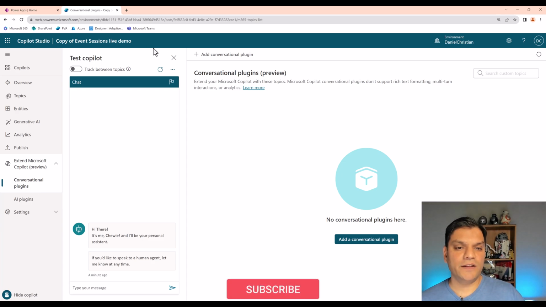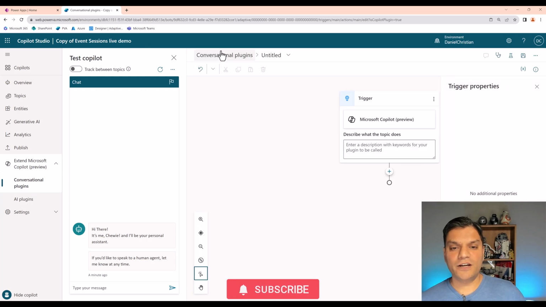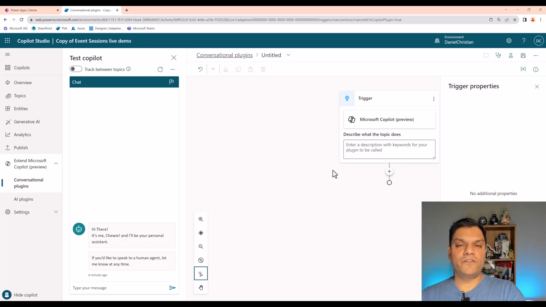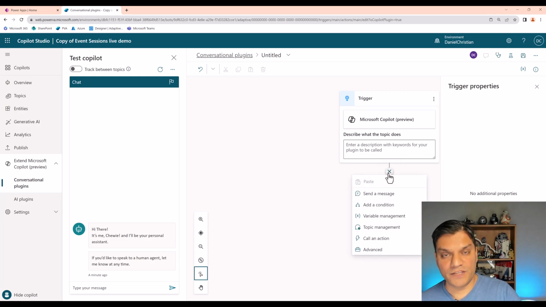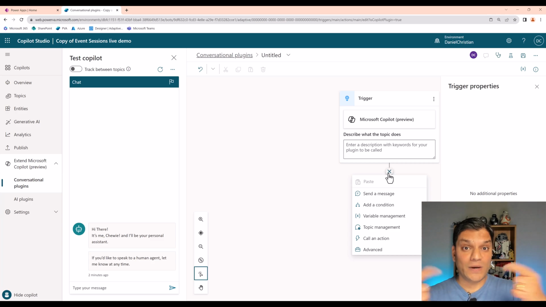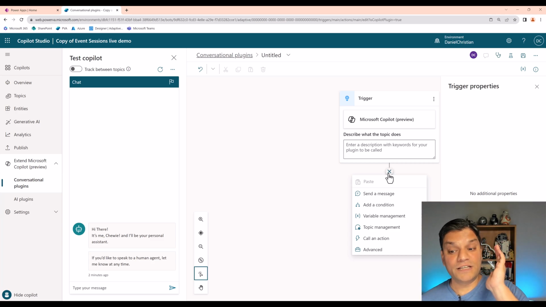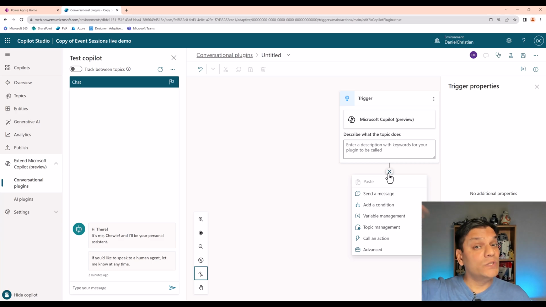So we'll cover more of that in detail, but this is what I wanted to show you. And right over here in the conversational plugin, when you click on it, it gives you the overall same effect as if you are building a chatbot in a specific topic. Same look and feel, same effect, and it also has all the flexibility to add all of these other nodes. So the adoption of it is going to be a lot easier, a lot more seamless, because it still uses all of those heavy things that you and I spent time learning in Power Virtual Agents. All of that is still there, so all of that knowledge still applies over here. None of that has been wasted, but it helps you to take it to the next level.